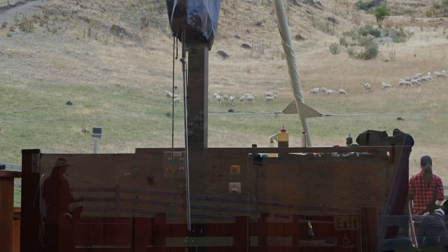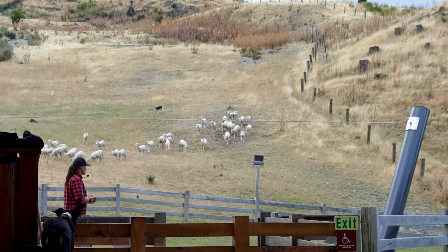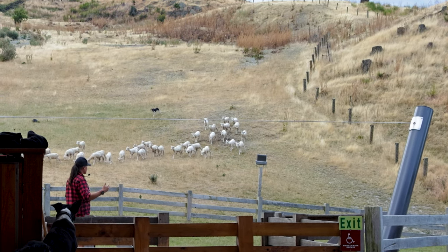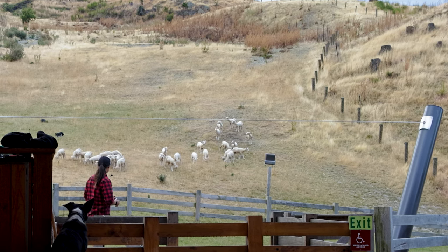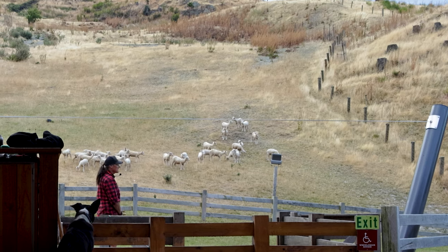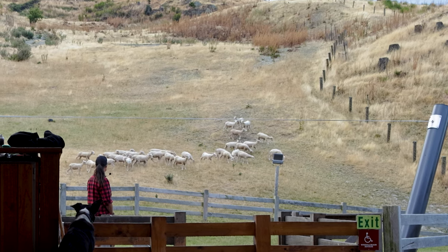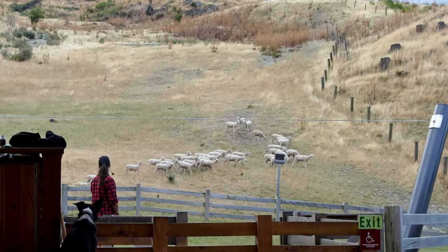They don't really understand how it works. They don't know that they need to go through gateways. As your sheep grow older and they get more and more used to being worked by dogs, they become easier to deal with. Go by. You are essentially training your sheep or your cattle as well. Go by. Good job.